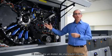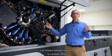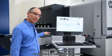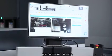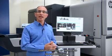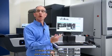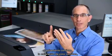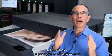The engine is an Indigo print engine, but we touched over 90% of the parts in order to support the high printing speed and at the same time maintain the offset-like quality you know from Indigo. We have taken color measurement out of the paper handling path, and now we are calibrating in parallel to the printing speed, ensuring continuous printing. Also, we have improved stacking mechanism that you can see over here to ensure reliable and quality stacking. And in addition, we are supporting non-stop stacking when we have an automatic pallet replacement where the press will eject the full stack pallet and will automatically load an empty one for continuous printing. So we discussed continuous feeding, continuous stacking, continuous color calibration, gripper-to-gripper technology. The bottom line is what you see over here, the Indigo 100K, the press that is born to run.